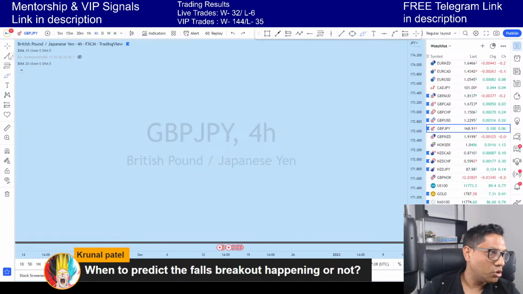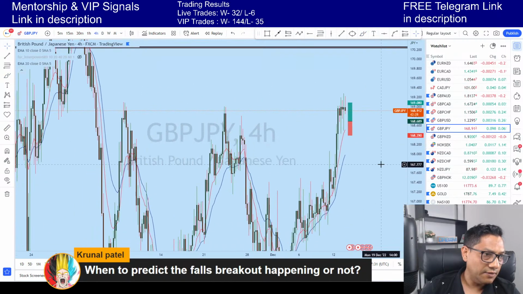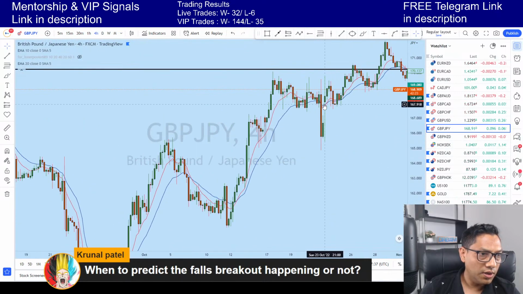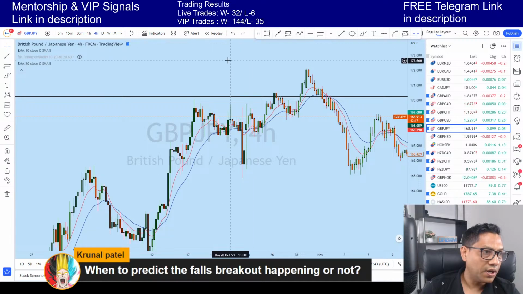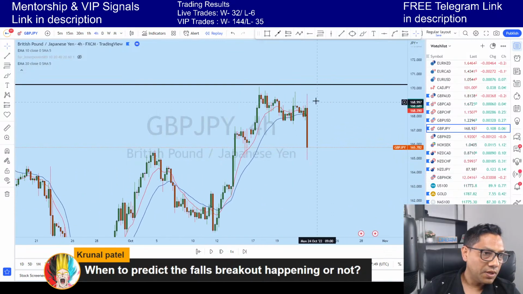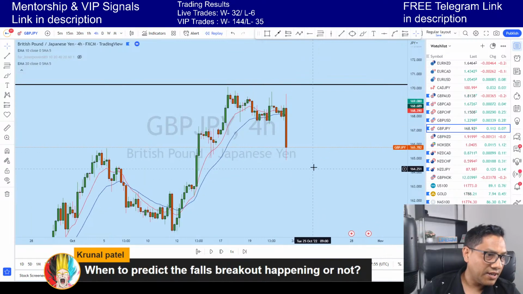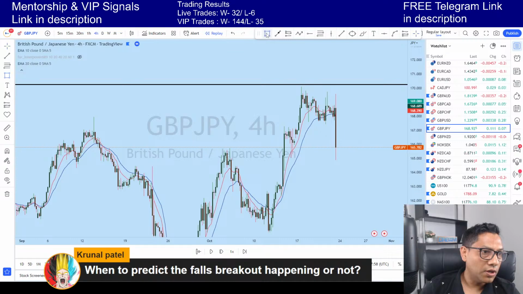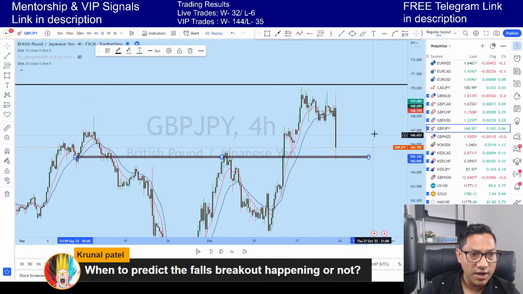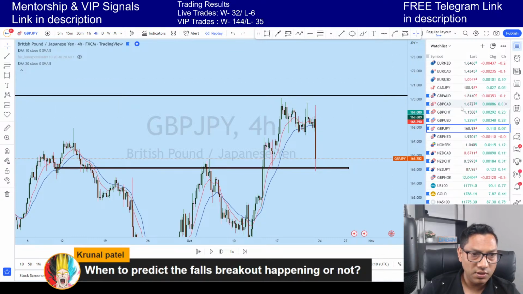Now let me show you what I said, how you'll understand that this is a false breakout. So let's look at this one here. You see this red candle. See, this is one sign of false breakout. If I replay this chart on GJ, you see that this candle is completely opposite direction of the trend, and it's a giant candle hitting this very important level. If you closely look, you see that this level respected quite a few times with a giant long candle, and the price started to return in the other direction.